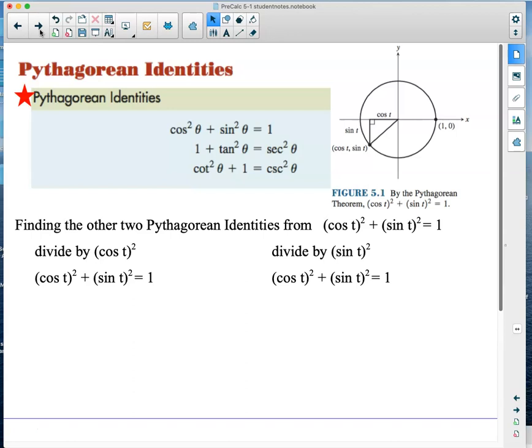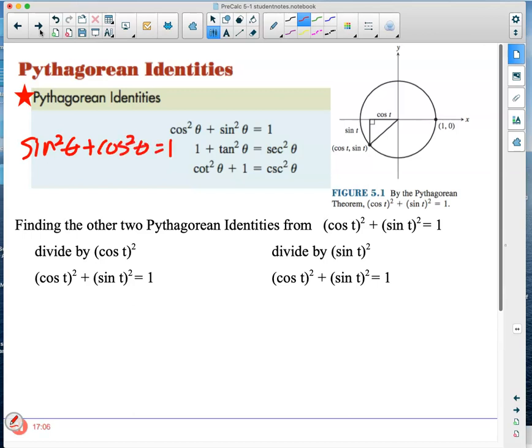And the first one is cosine squared plus sine squared equals 1. Again, lots of textbooks use sine squared theta plus cosine squared theta equals 1. I've studied from so many trig textbooks, and overwhelmingly they do that because they want us to remember sine, cosine, tangent in that order.